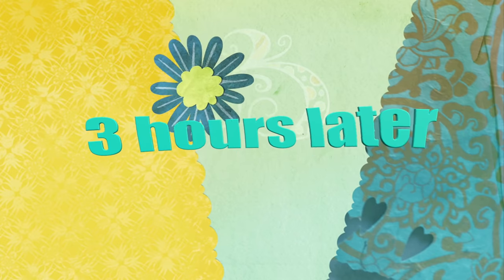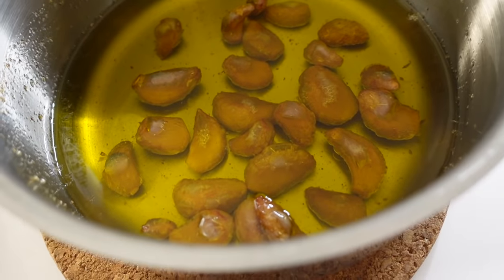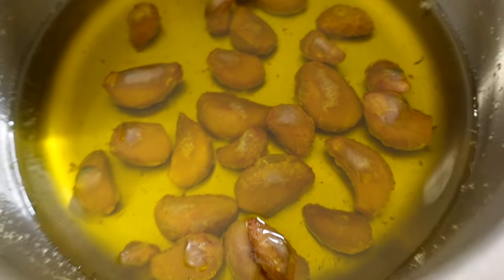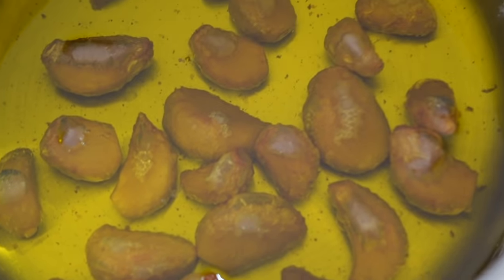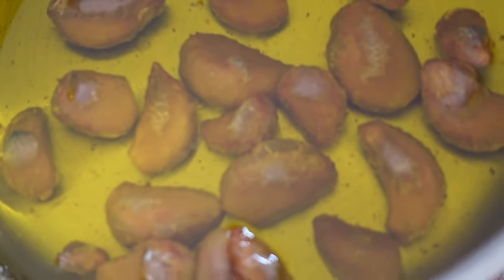3 hours later, our garlic is done. I don't know about you, but they look a little bit more brown. They kind of look like nuts now. Or like little kidneys.